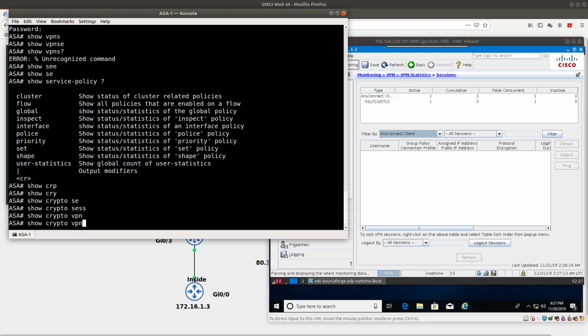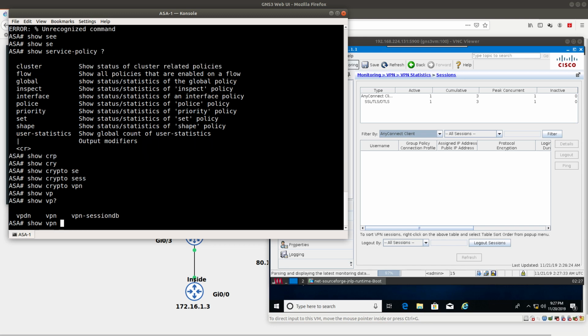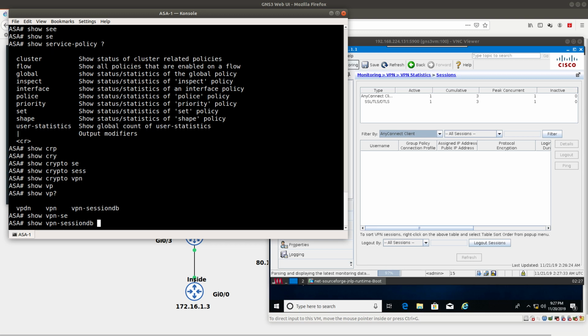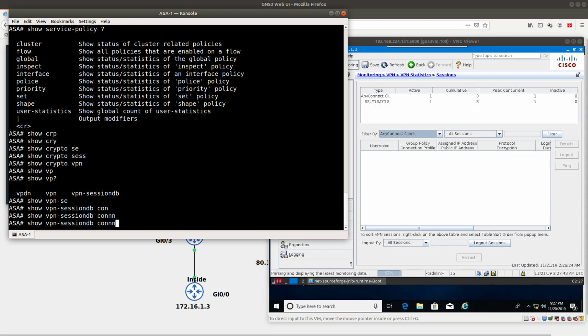For us to be able to see it, let me see if I remember. I think it is show VPN. There we go. Show VPN session database, and we do connections.